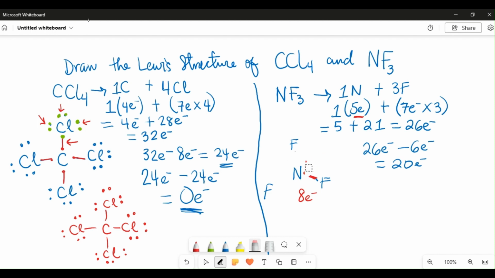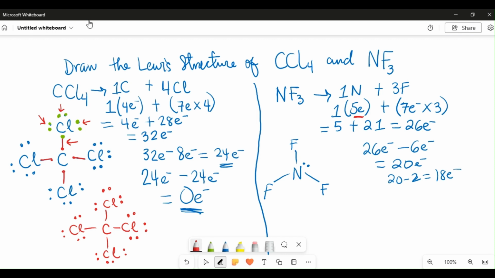And I promise you guys, if you can look at questions like this in chemistry, of course, if you're not dealing with hypervalent atoms, you guys will see that this principle works all the time. So now we've added 2 more electrons in the form of a lone pair on nitrogen. So we have 20 minus 2. You're going to have 18 electrons left.